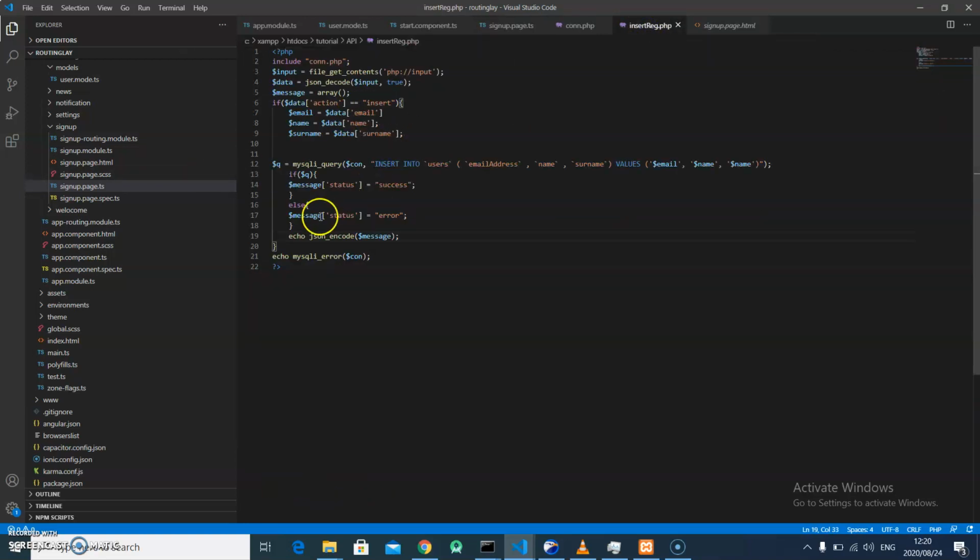Because we've removed it now, I don't need it here anymore. So let's take it out here. When I did it like this, I'll show you the problem it gave me. So what we need to do now is try and see if I'm able to get these values into the database.